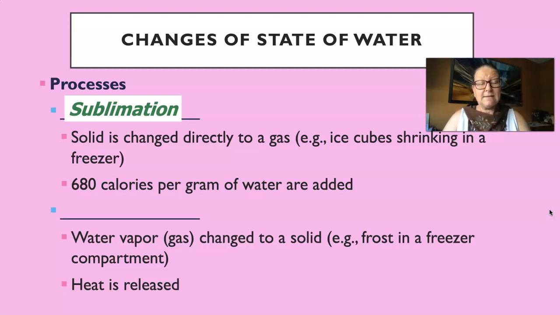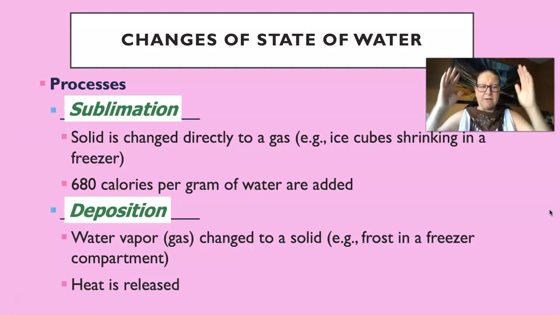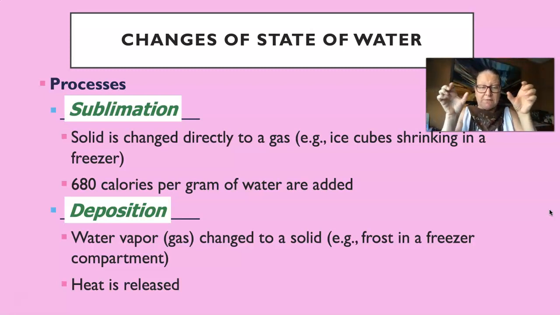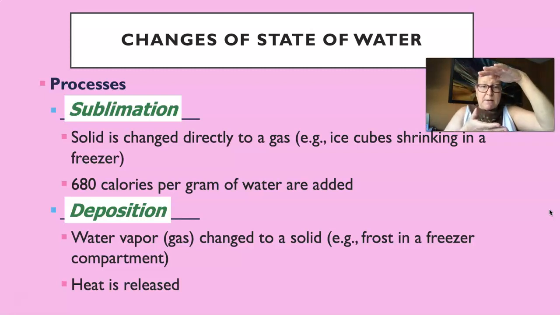Going from a gas directly to a solid is possible, and it's called deposition. These days we have frost-free freezers, but in the past, frost used to collect on the box of the freezer on the inside, and every once in a while you'd have to defrost the freezer and get those big chunks of ice out, otherwise your freezer would get smaller and smaller with all this ice piling up.